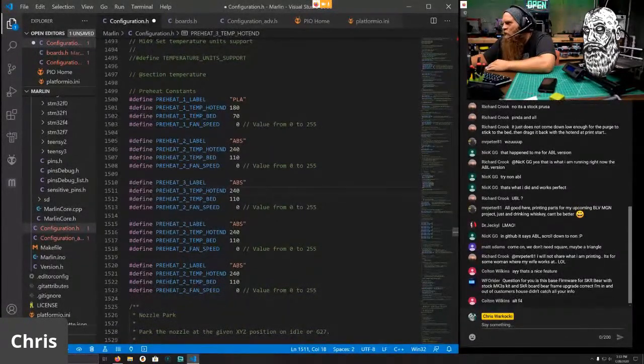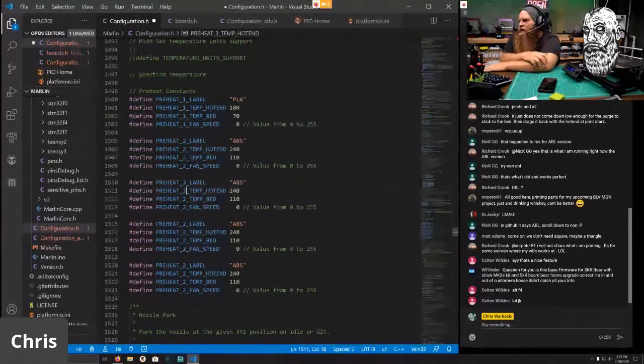Question for you. Is this the base firmware for SKR Bear with stock Mark III kit? And yes. So it's a stock printer and regular SKR board. Yeah. Not Alt F4.